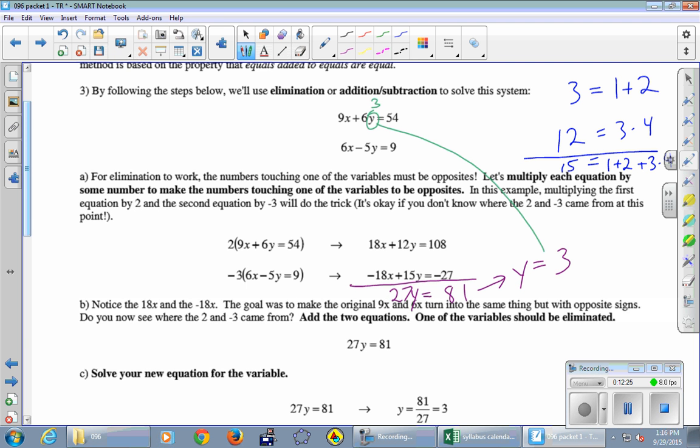So what would you multiply that first equation by to turn it into a 30? It's 5. You multiply everything by 5. And the second equation to turn it into a 30? 6. Yeah? Positive 6 or negative 6? Yeah, it's already, I like the fact that I have one positive and one negative. I always want it to be one positive and one negative. Okay.